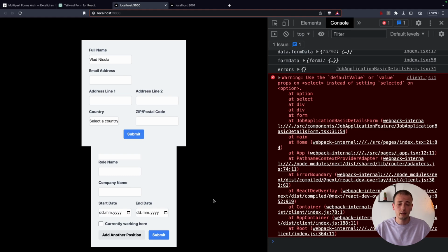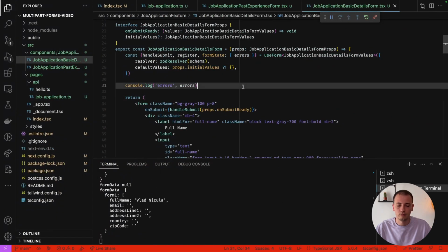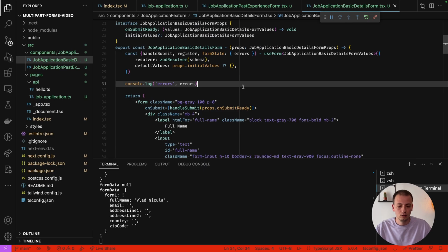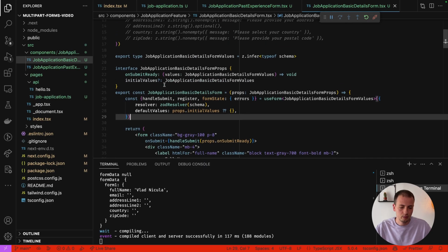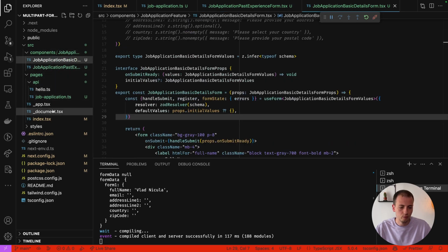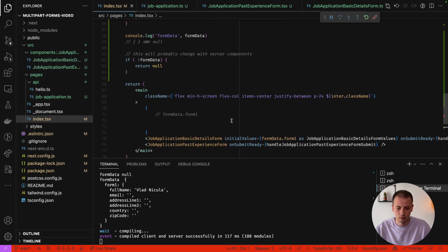Right, so we're getting closer to the point where we actually tie these two together with data being fetched from the server, and we're going to be left with field arrays really soon. So I'm going to clear this console log out from both forms. It's fine.